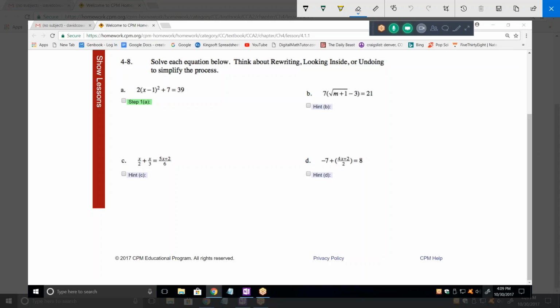Again with the fractions. Now, what's one thing I could do? Could you add 7? Yeah, there's actually 3 different ways to do this problem. That's not a bad way to start. Now what?